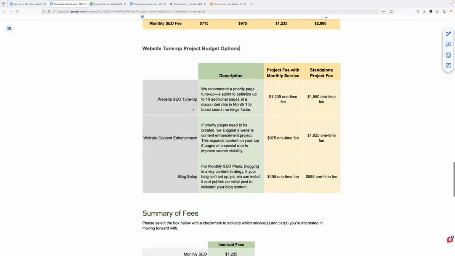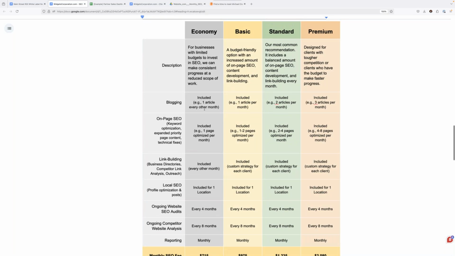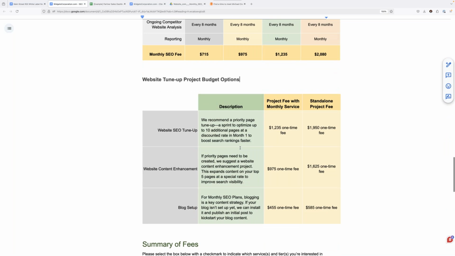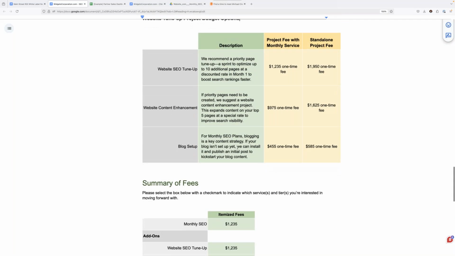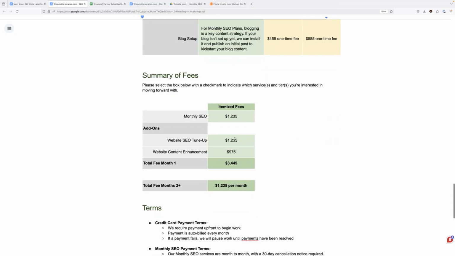We also have information in here about potential projects, and we would mark this document up with exactly what our recommendations are. So if we were to say recommend going with economy or basic, we would state that in this document. If we were to recommend starting with one of these projects as well, we would recommend that. Again, these projects are optional though. As we scroll on down, this is where you can see what our recommendations are.